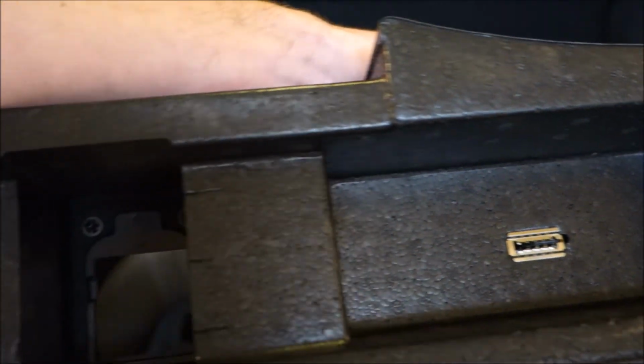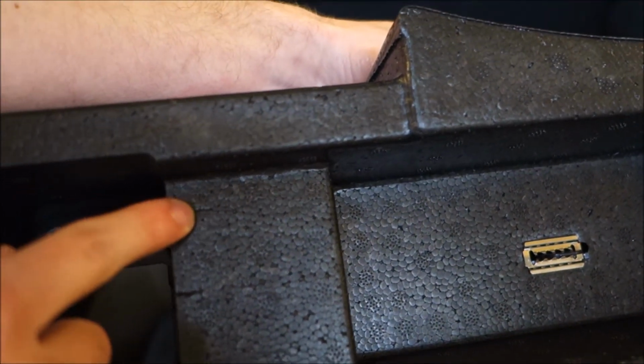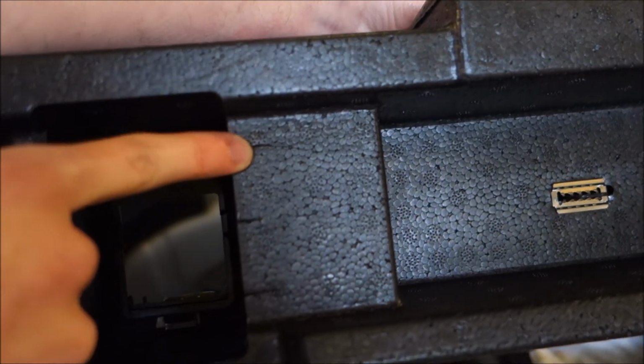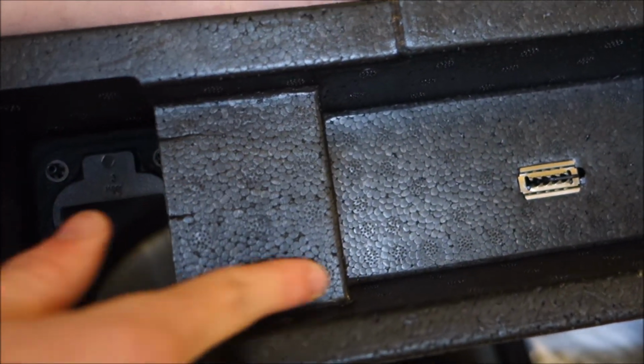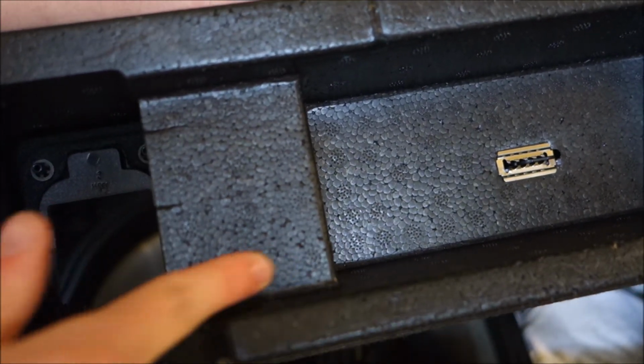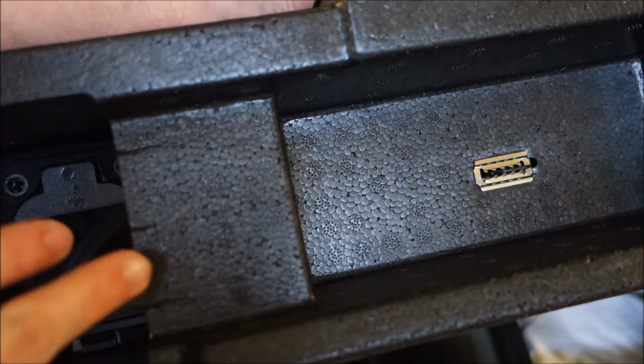So, as you guys can see, I've marked 3 spots. One of these is incorrect. I think this one's the incorrect one. I accidentally went the wrong way. But you'll need to mark about halfway up here, and then about 80 to 85% to the back wall of the styrofoam.